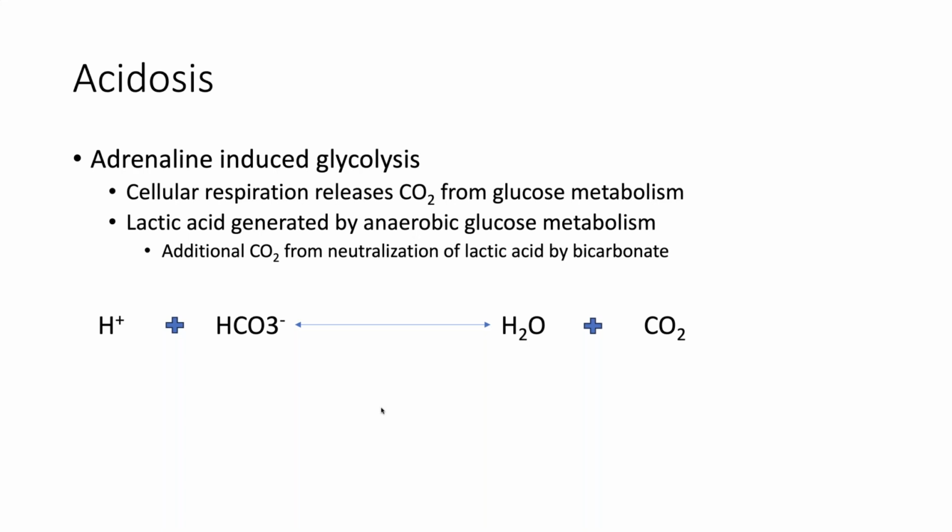So patients who are in hemorrhagic shock probably need more than one breath every 5 seconds. In general, we will be breathing them in our hospital somewhere between 20 and 24 times a minute. Their tidal volumes may be even a little bit higher. So just something to keep in mind in patients where you're struggling. If you think that they're in hemorrhagic shock and you're having really hard times with their hemodynamics, hyperventilation may help you neutralize some of the acidosis that could be contributing to that.